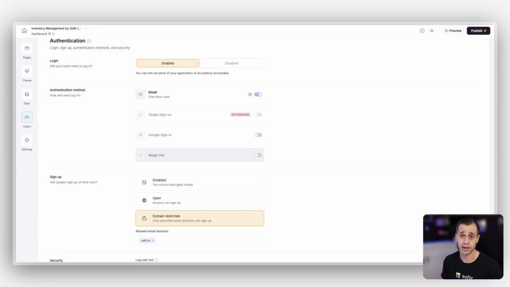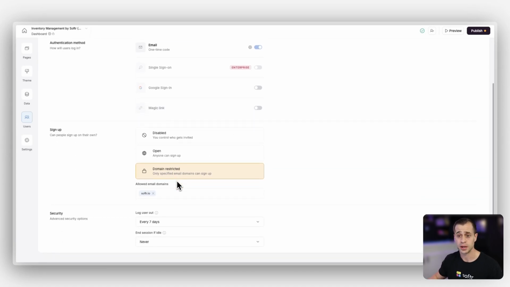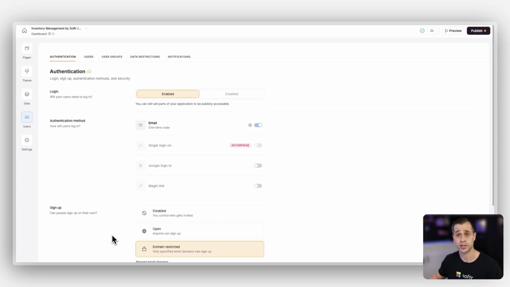The downside about this is that if anyone gets access to that URL, they can then be authenticated as that user accessing their account. So it's really convenient to share with people, but also carries a security risk, so just know that. We're going to stick with our domain restricted sign up, and we're going to stick with our security settings, so that's looking pretty good.